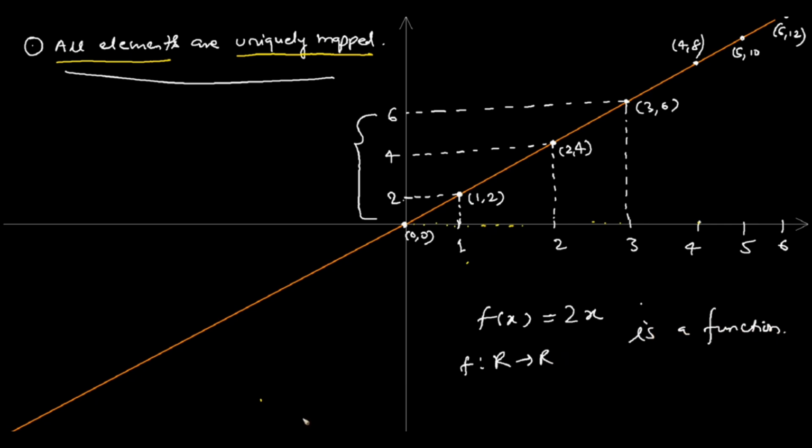Is a function. If your domain is on the x-axis and you want to look if any point is uniquely mapped or not, how do you find it? How do you find what is y corresponding to x? You are drawing a line that is parallel to your y-axis from that point of x. So for any x, if you want to find its image, you draw a line parallel to the y-axis, and wherever it cuts the curve, that will be its image.